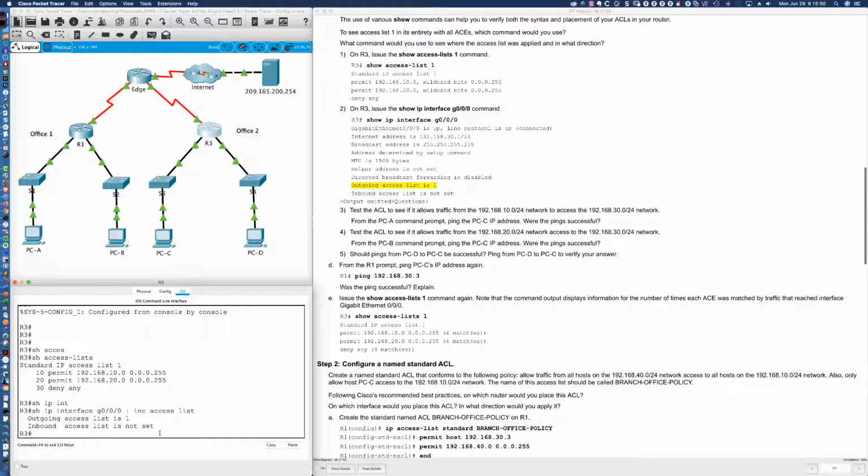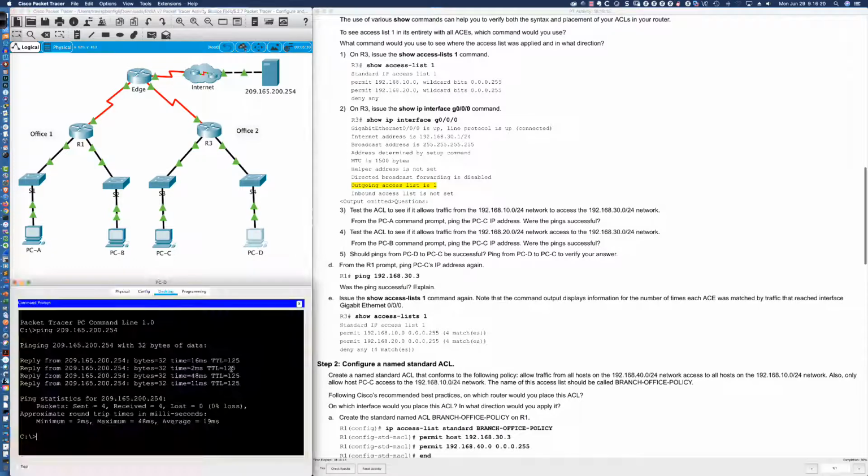You can see outgoing access list is 1, right? So we've applied that ACL in the outbound direction going toward the 192.168.30 subnet.